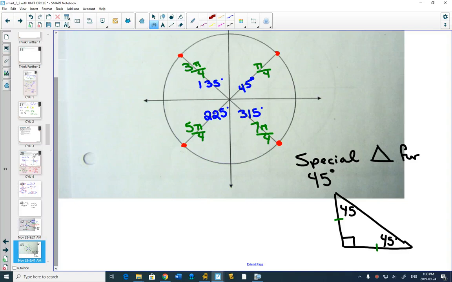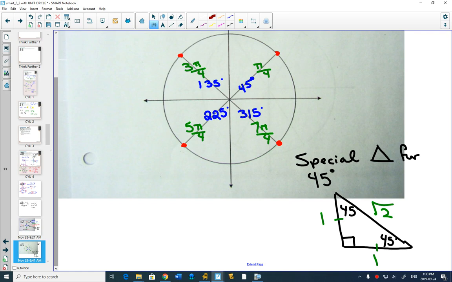Tan of 45 degrees is going to be 1. And it won't matter what the sides are, sine of 45 degrees is always going to be the same. But to find that out exactly, we need to put a number for these sides. And it's not going to matter which number we choose, so I'm going to just choose 1 and 1. How long is my hypotenuse? Square root of 2. Excellent.